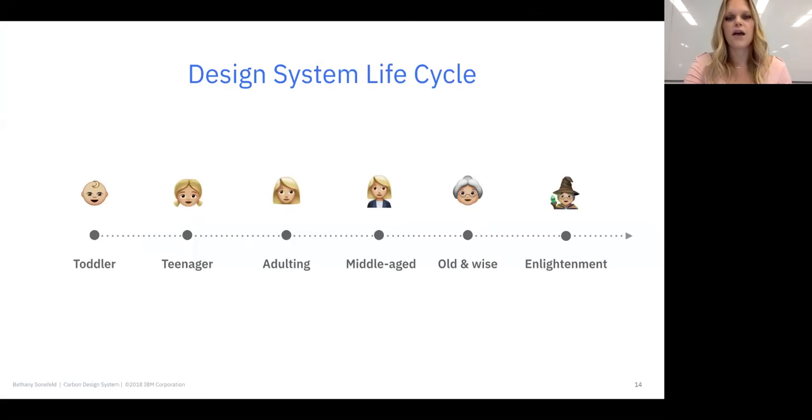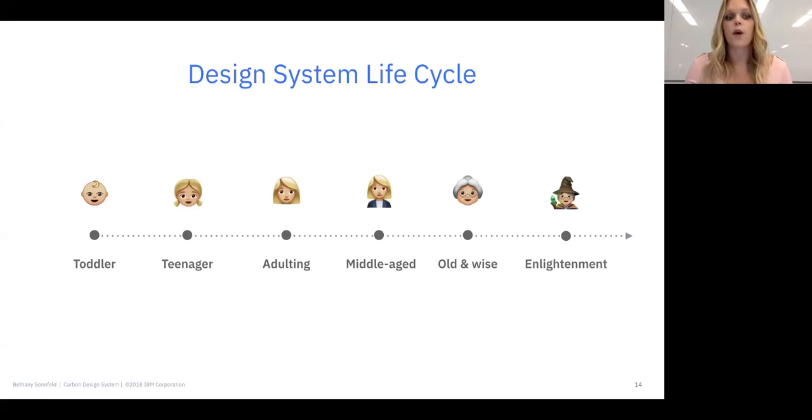And how I like to talk about Carbon is sort of equating it to a human life cycle. Since I've been on the team since we first launched and since we first started working on the design system, I really have been able to see it grow from just its toddler years to kind of where we are today, where we're growing old and wise. And then the next step is not dying. It's more like enlightenment and kind of being the tell-all for everything.